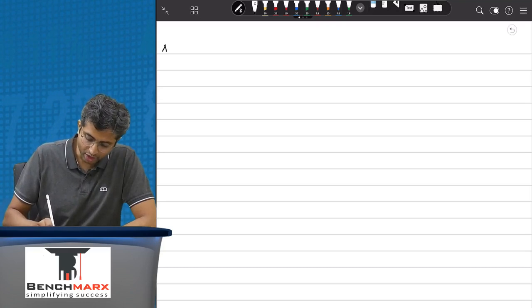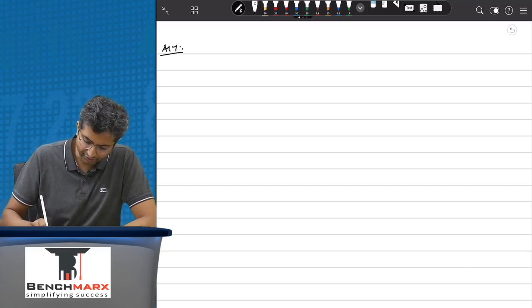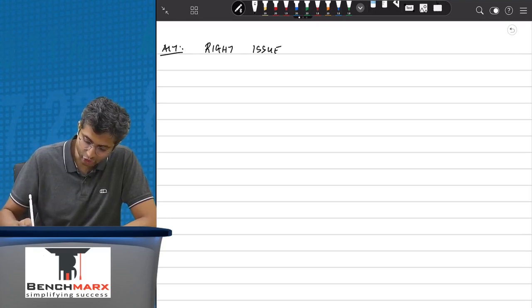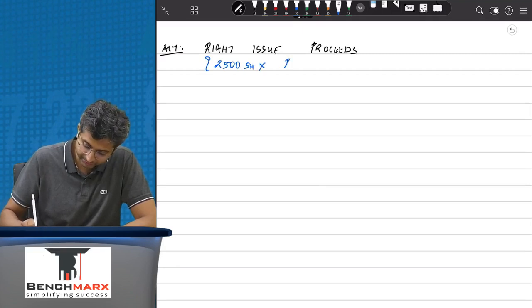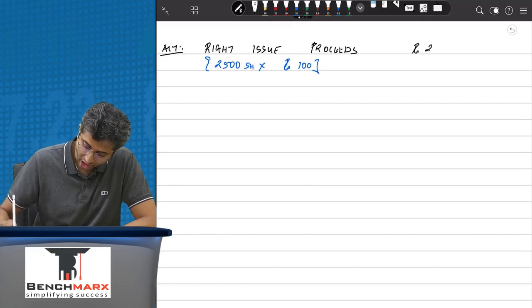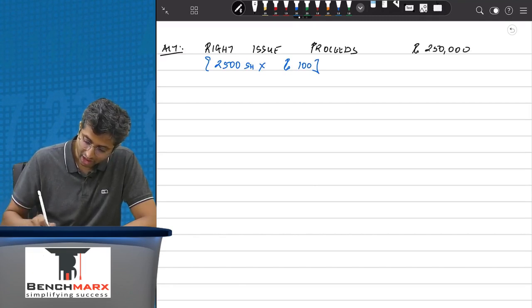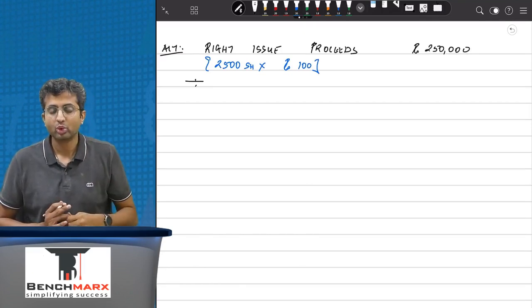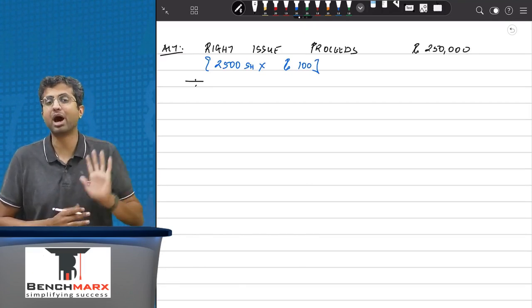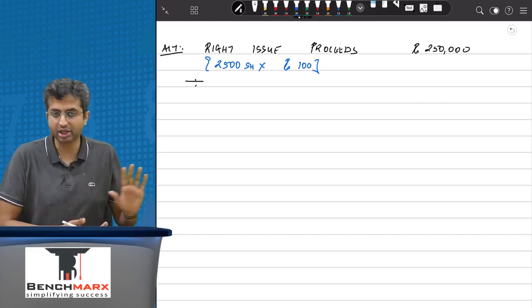So over here, alternatively, we can say that when you look at right issue proceeds, the right issue proceeds are how much? The rights are happening for a consideration. So what are the issue proceeds? We can say that, well, 2,500 shares at the rate of rupees 100, which means the right issue proceeds are 2,50,000. Acha, theoretically speaking, had you raised this money from the market only, you had not done a rights issue.